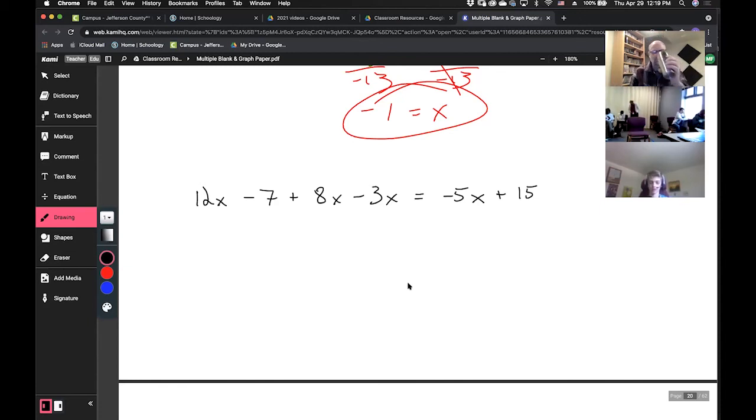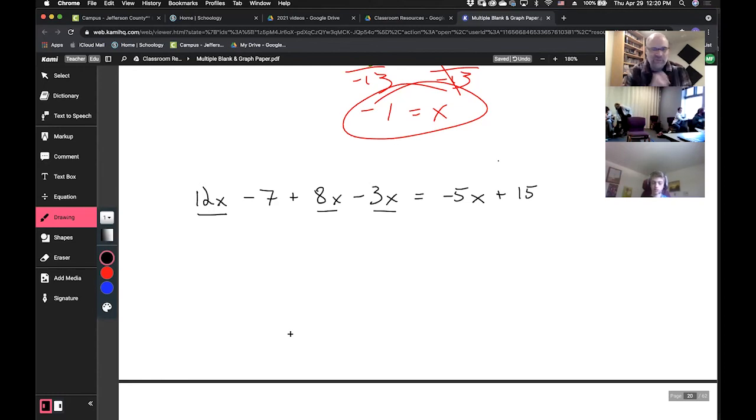I don't understand what's happening here. We're solving this equation. Do you see the equation? Yeah, but I don't know what this equation is. So we have to get x by itself, remember? But see all these x's? Like, how do you know which one to get by itself? Well, the first step is to combine like terms. So see how we can write this a little easier. So we have 12x plus 8x minus 3x. What's a better way to say that?